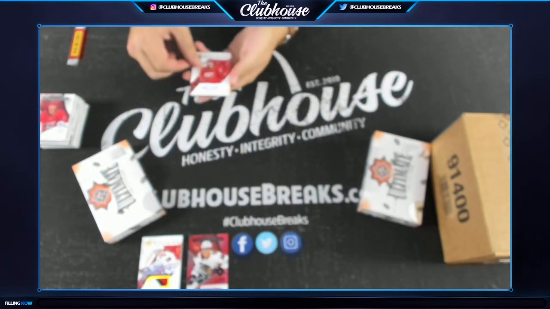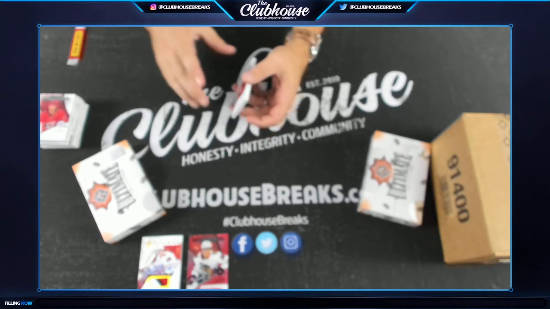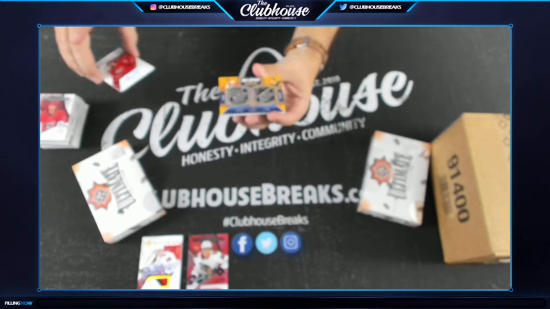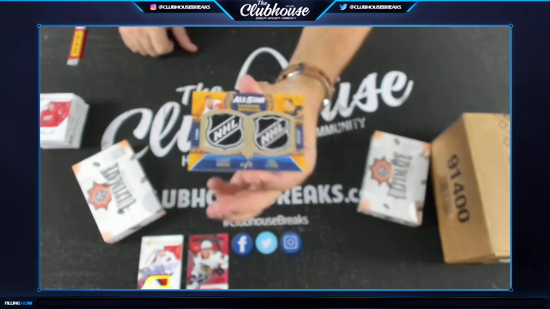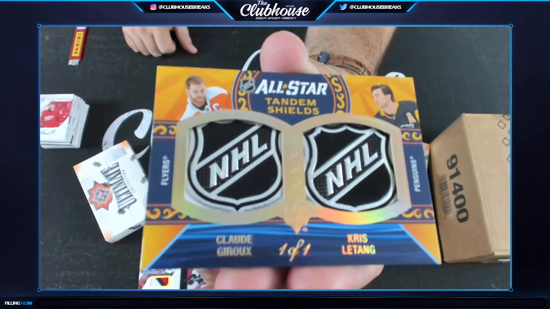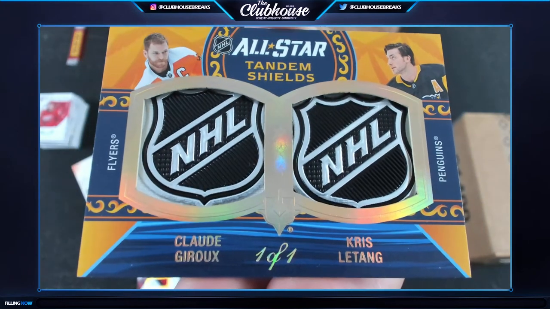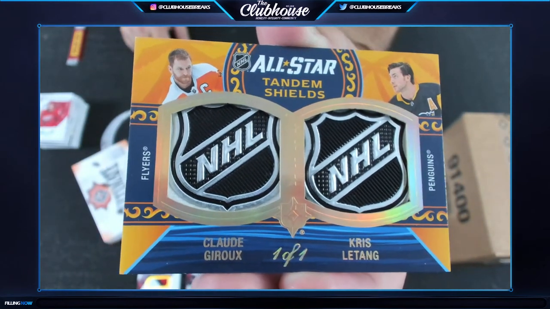And, oh God, dual shield. No joke. Boom. Wow, wow, wow. One of one. Philly and Pittsburgh. Graham and Jay Watamaniak. Claude Giroux, Kris Letang, All-Star tandem shields.